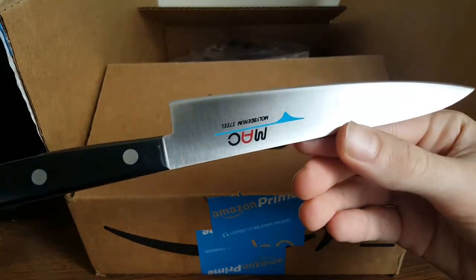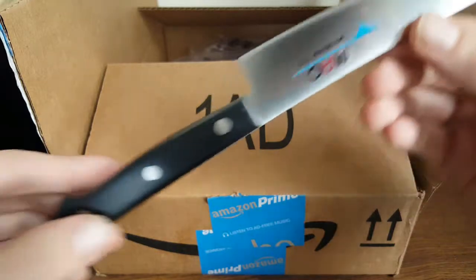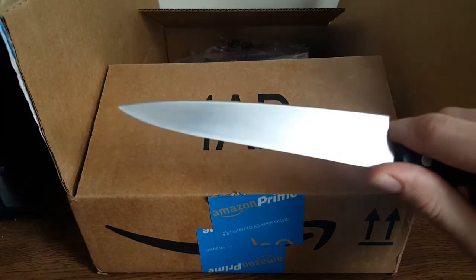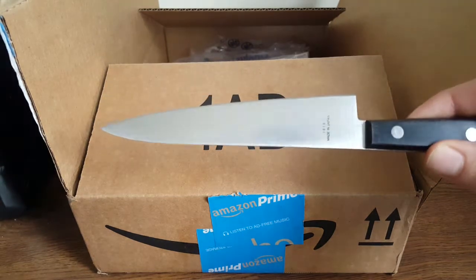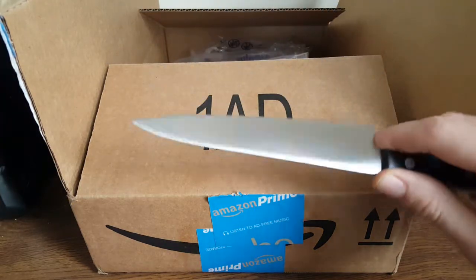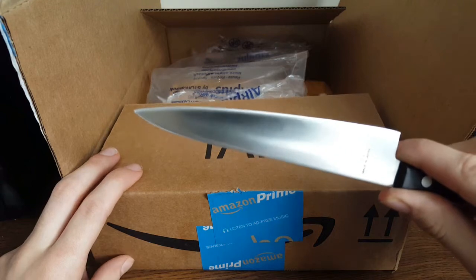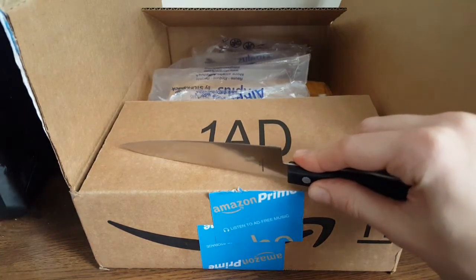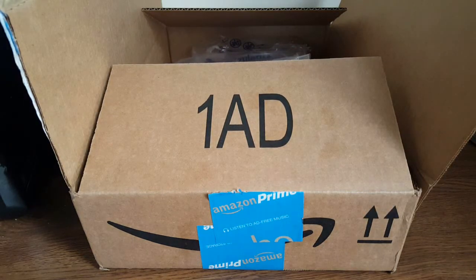This is a larger, very long paring knife — almost big enough to be a utility knife — which I wanted because sometimes you need more than one knife at a time, or you don't want to use a chef's knife. I just got this because it was available on Amazon at a price I could cover with my gift card. These are very, very sharp knives. I remember seeing a demonstration on YouTube of someone putting the knife between blocks and dropping a tomato onto it, and the tomato just cleaved in half. Very sharp — but anyway, that's item one. I'll probably use it tonight when I'm cooking dinner.